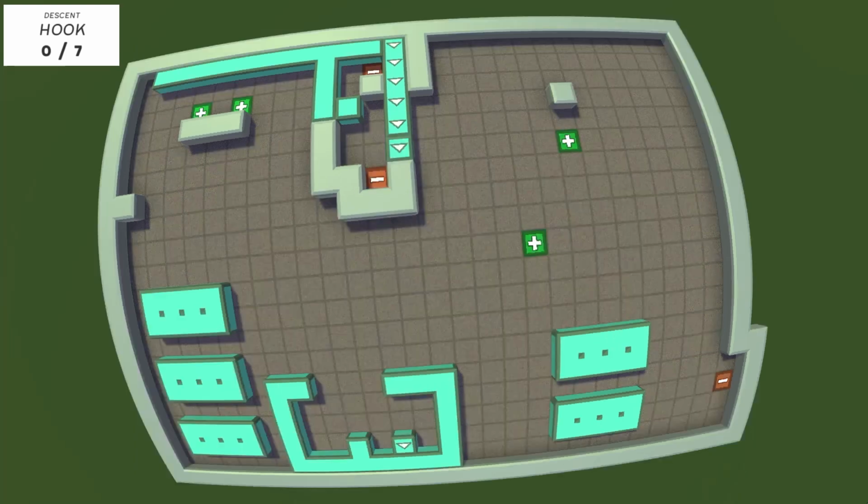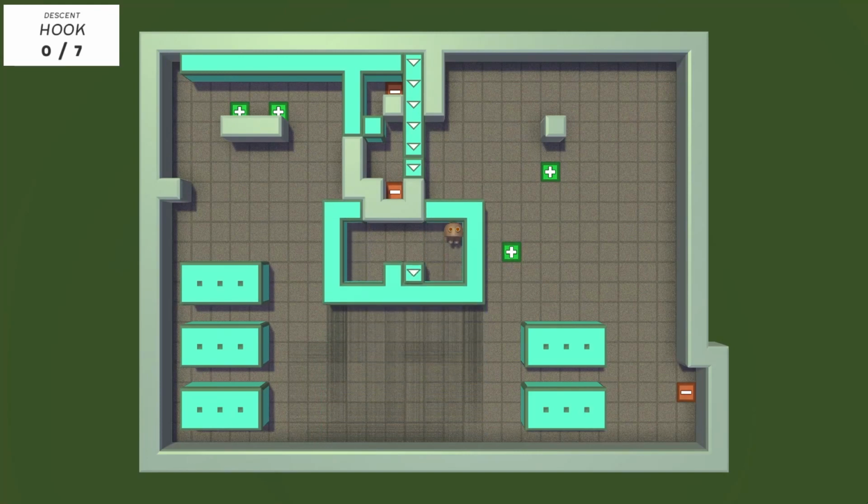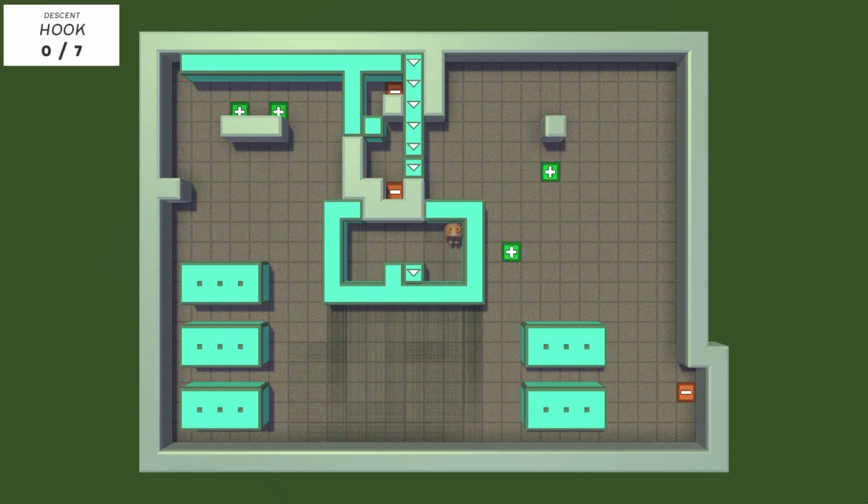Okay, actually I see how this could be useful, this shape. Or do I? I was thinking that could hook through. The title of the level is Hook. Hook through there, and then I have a way back out. But then how would I go in with it? I wouldn't.